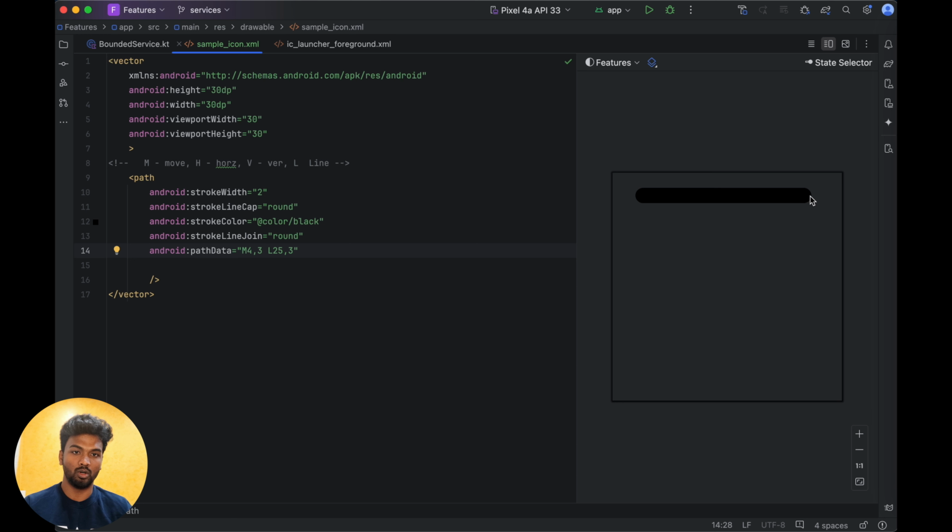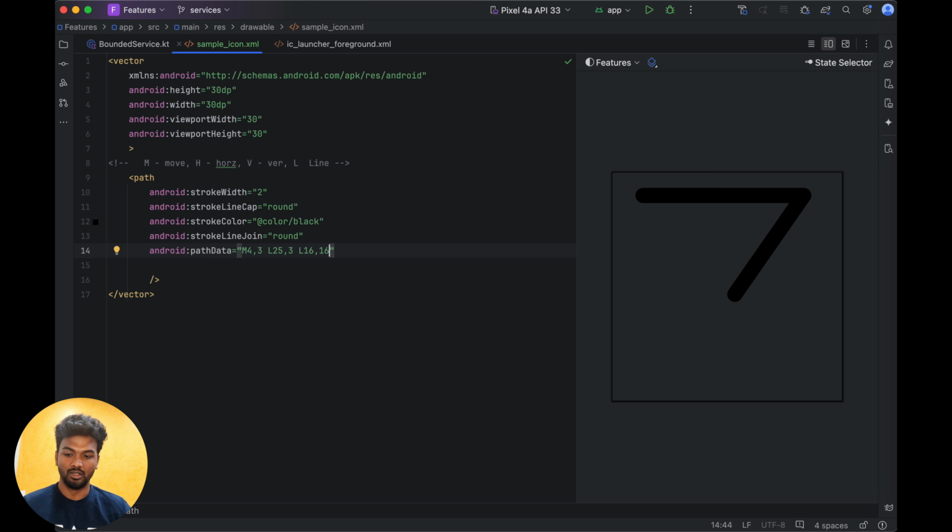Now I want to draw one more line from this point to here. So I am going to draw a line from 25, right? Let's assume 16 comma 3 will be this height. The height will increase this time. This is 4 between 25, 3 between 25. So the middle will be like 10 or something. So we can keep it like that. 16 is x and the height will increase. I am going to increase the height from 3 to 10, so the point will increase to 13. Now it is coming, so we can increase 16 a little bit.